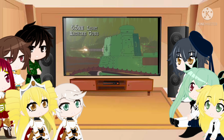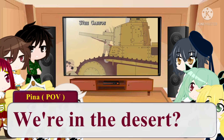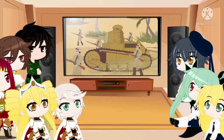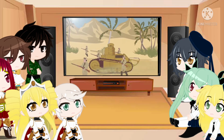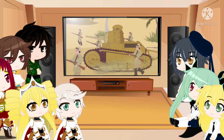So in 1930, they upgraded it with a 37mm cannon, along with a more powerful engine and better suspension. The Fiat 3000 had a top speed of only 13 miles per hour, which was still better than the Renault FT-17 that it was based on, which could only manage a mere 4.3 miles per hour, or 7 kilometers an hour. Its armor didn't offer much protection, only varying between 6 and 16 millimeters thick, so it could just about stop a bullet going through it, but didn't stand a chance against an anti-tank round.